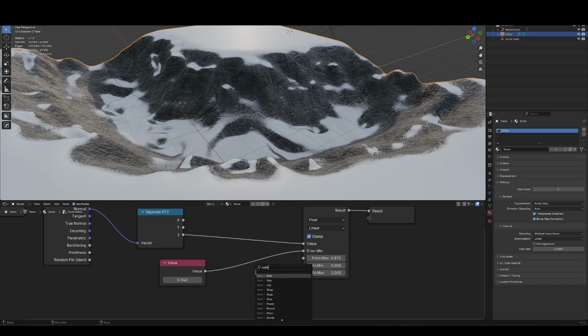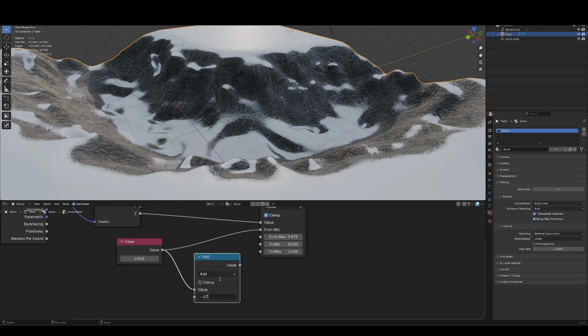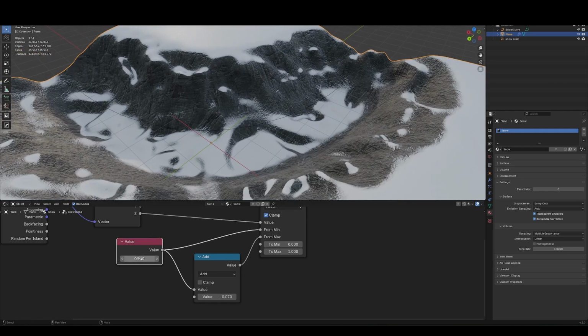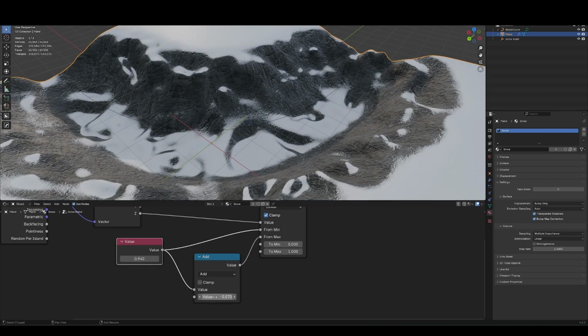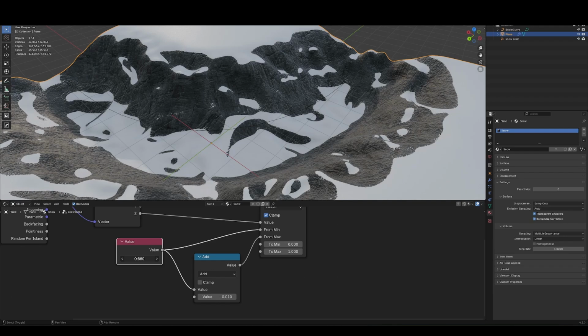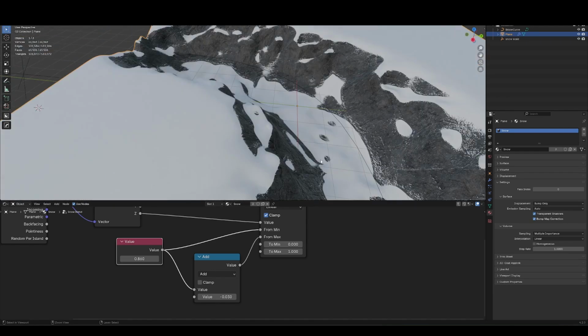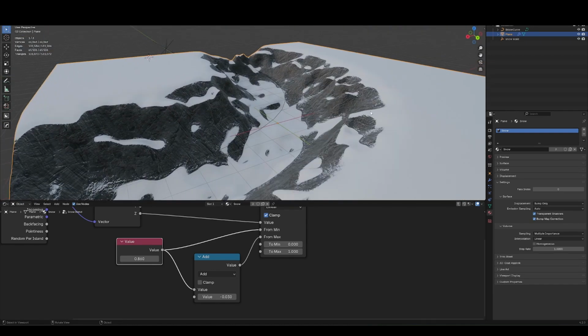So we'll drag out a math, and I'm just going to minus 0.07 so we can match that. So now we have the same degree of control that we had in the other case, where we can change the placement of that transition. And then using this, we can also tweak the intensity of the transition. So something like that maybe. And that's feeling a lot more natural, like the snow has kind of melted into pockets.